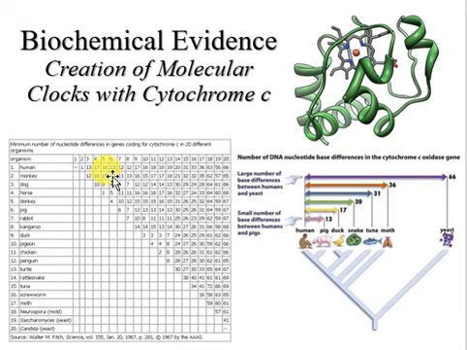They have 13 different nucleotide bases. So that's how they're starting to build this tree over here. The greatest number of differences is between humans and Candida, which is a type of yeast. There are 66 different nucleotide base differences. And so the fewer differences there are, the more closely related.